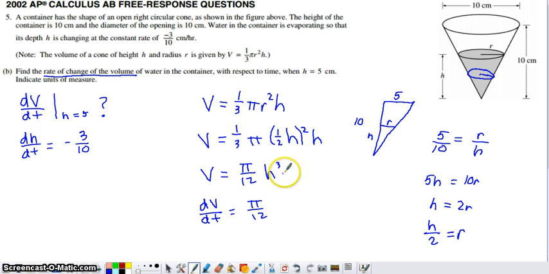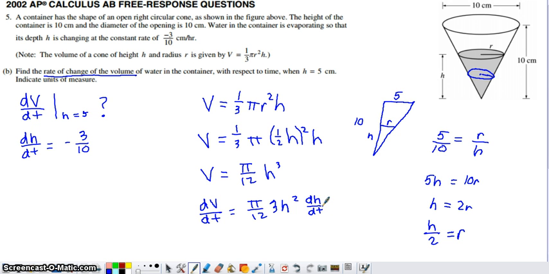The derivative of h cubed, now this is a little bit tricky, it's implicit differentiation. h changes over time. As the water evaporates, the height of the water in the cone is going to be getting smaller. So since h is a function of time, we have to use the chain rule. So we multiply by the 3, we subtract 1 from the exponent, we leave the inner function there, and then we multiply by the derivative of the inner function to finish our derivative.